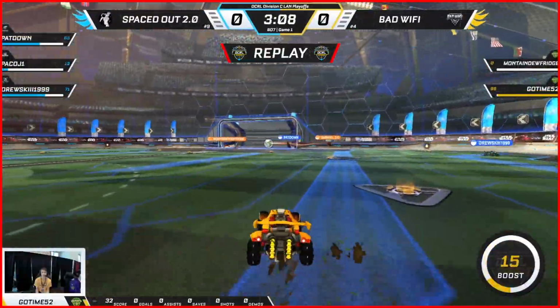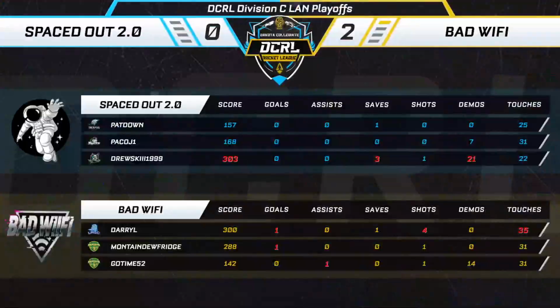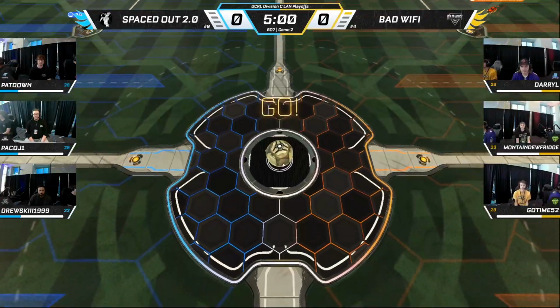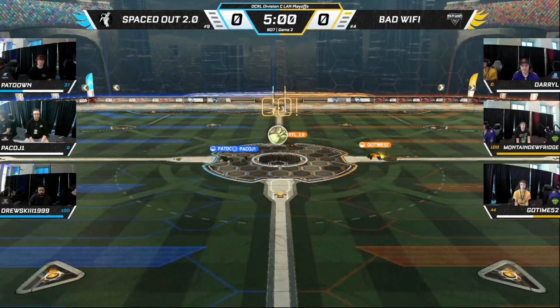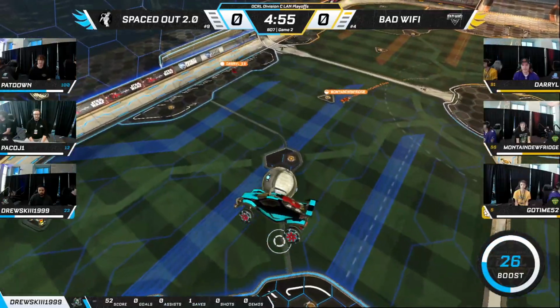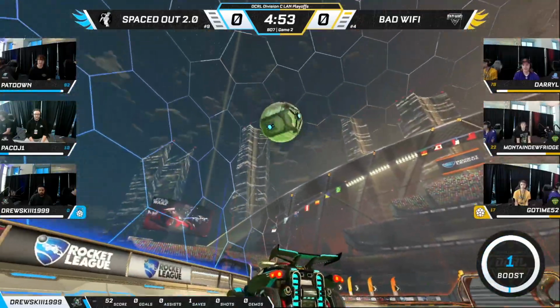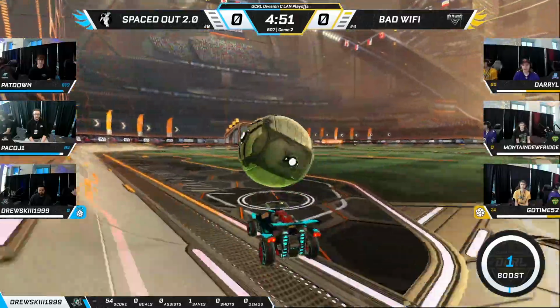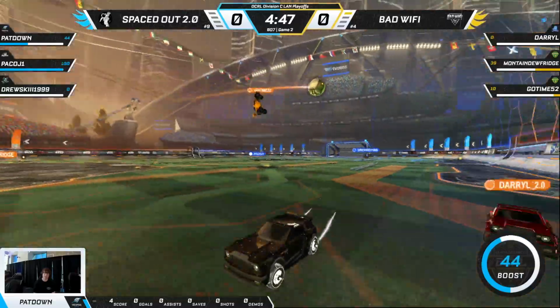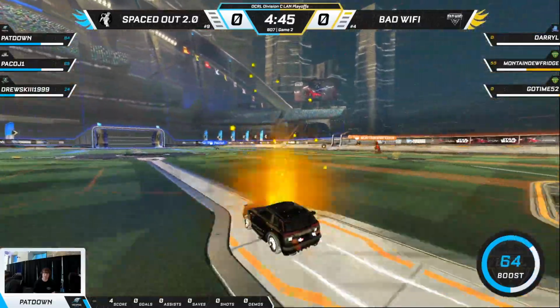No. The 6'4" giant, the man himself, Paco, looking to make a little more flair, a little more light here as we move into the second game. Bad Wi-Fi currently have a series lead of 1-0. Yes, they do, and Spaced Out is going to try and get some of the momentum going back their way, and I know they're fully capable. Let's just see if they're able to piece it together as Go Time sends it back down towards the opposite corner.